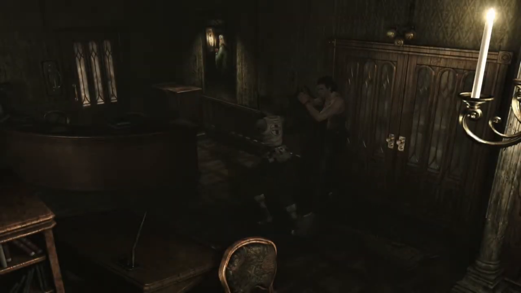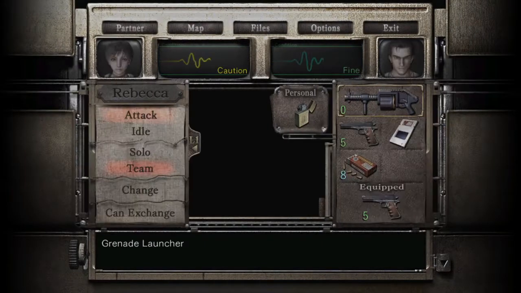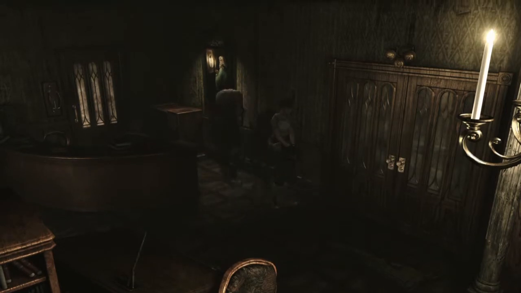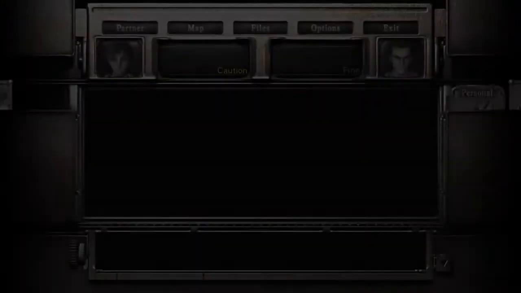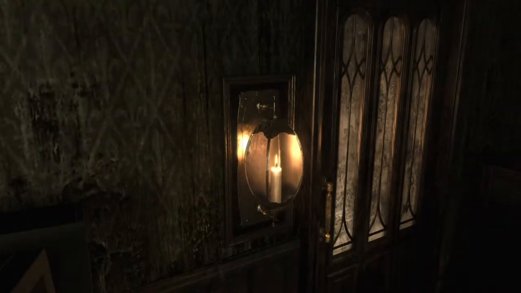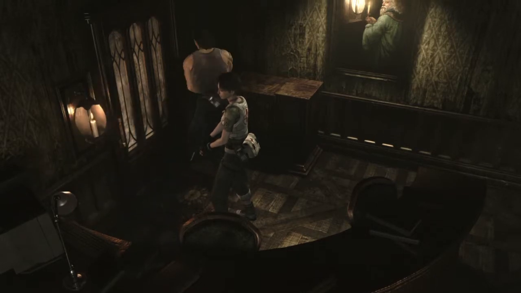Okay, now here's why we had to get Billy's lighter. This puzzle here actually requires it. If you notice in the painting, they have that sconce lit with a candle. So here's the sconce. We're going to light it with the lighter. That unlocked the door right next to this sconce.